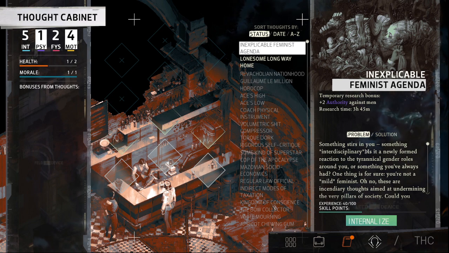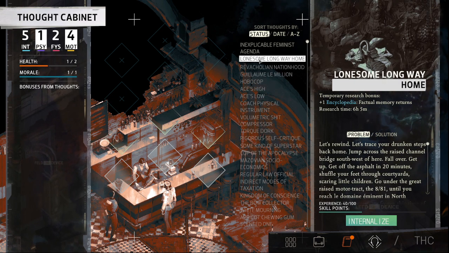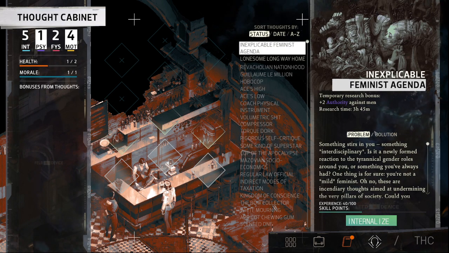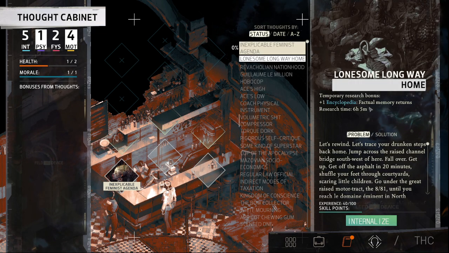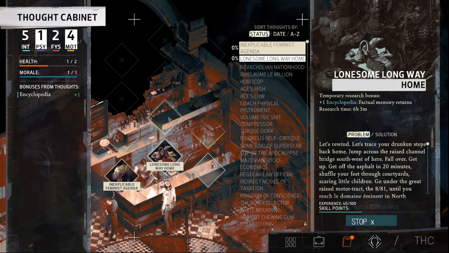Yeah, let's have a look at this. So, one encyclopedia, factual memory returns, research time 6 hours 5 minutes. Okay. Apparently, it's gonna take me 3 hours and 45 minutes to internalize feminist agenda, and it will give me +2 authority against men. Alright, sweet. Factual memory returns. I mean, we might as well. Okay, so we can do a couple at once. Okay, that's interesting.